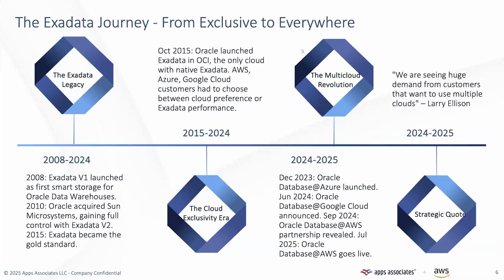Lots of large enterprises adopted Exadata as their de facto database platforms for numerous reasons, right? It's an engineered system designed to work with the Oracle software. It gave customers unique capabilities with hybrid columnar compression, et cetera, et cetera. There's numerous capabilities that Exadata brought with the Exa software, along with the power of the Oracle database, that allowed it to get adopted into a lot of these customers, right?